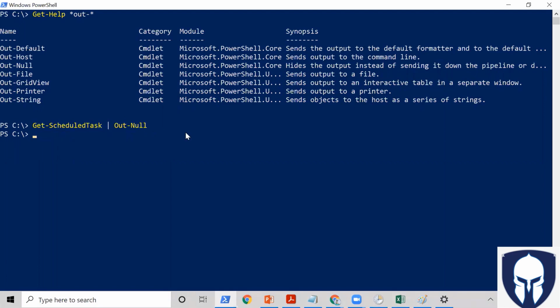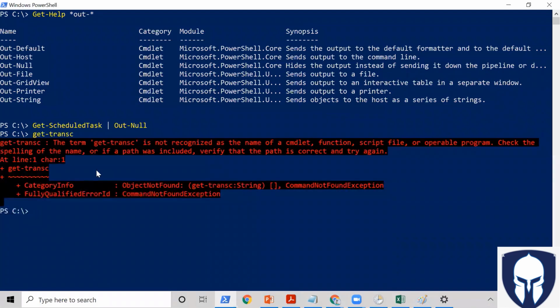There is no Get-Transcript; we can only remember it. Again, these are the commands. It doesn't mean every command will have Get, Set, Remove, all those things.